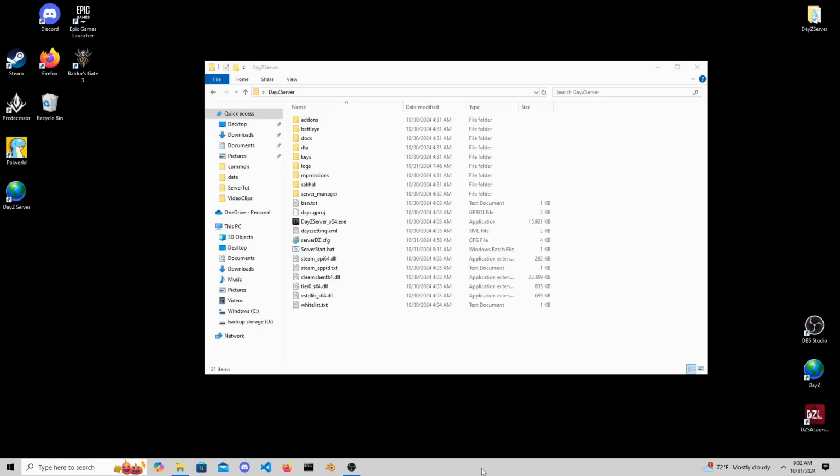Alright, we are all ready to start our server. Now, once our server starts, we're going to populate new folders into this directory. Most of the folders you won't need to know. The one you do need to know about we'll go into after the server starts and after it's populated. So let's go ahead and double click on our serverstart.bat and watch what happens.